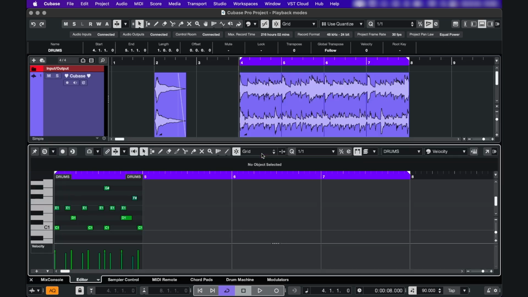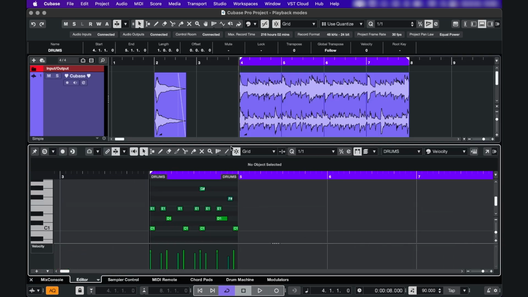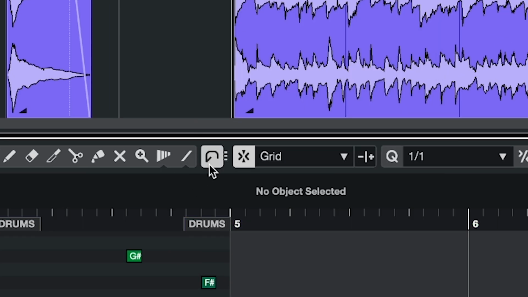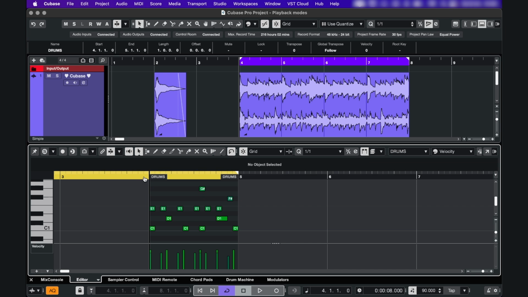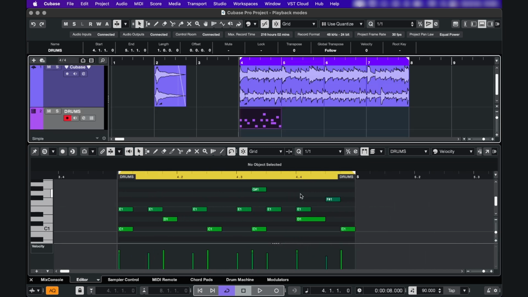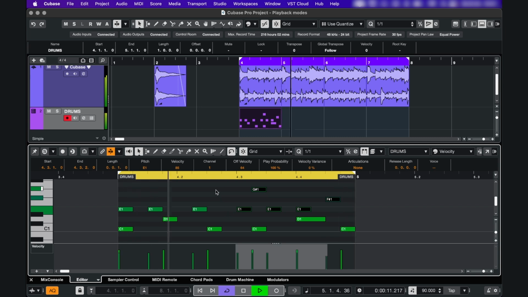And one last cycle thing, you can add an independent track loop in the lower zone editor. You can add that to your toolbar by checking it here. And then set it up just like a regular cycle, and that lets you create a different loop than the one you have in the main editor. So let's say I'm building a drum loop here, and I want to hear a much longer loop of my music in here. Then I can just hit play and work on this, while that longer loop is going as well.